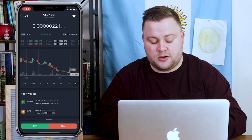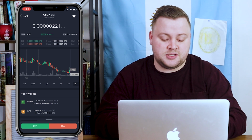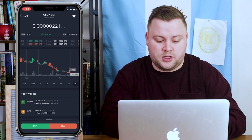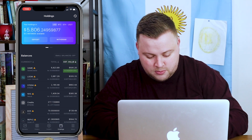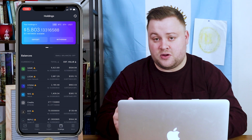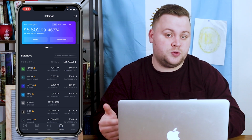Because since it's down about 50%, if we were to recover to 300 or 400 Satoshis, that would give us an additional 0.01 Bitcoin because of the amount that we're holding. And you can see that right here in the estimated value. So at the top, it'll show you the Bitcoin value below the USD value, so 0.015. So that means if the coin goes up 50%, instead of 0.015, we'd have 0.0225.